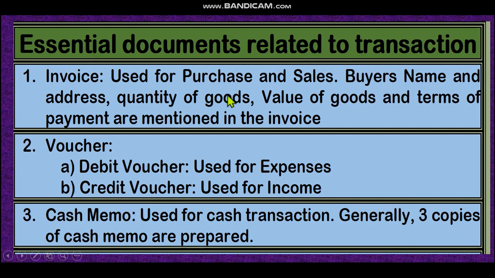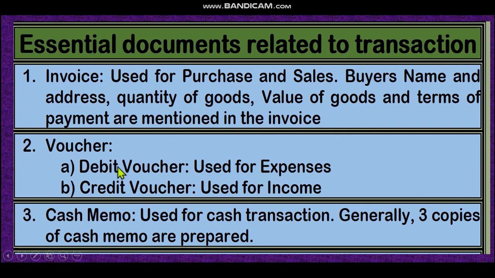Dear student, now some essential documents related to transactions. You have to prepare these in your books, there is a format for these things, and inshallah in the next class we will show the format of invoice, voucher, cash memo. Invoice, you use for purchase and sales. For MCQ, this is very important. Buyer's name, address, quantity, goods value are mentioned here.